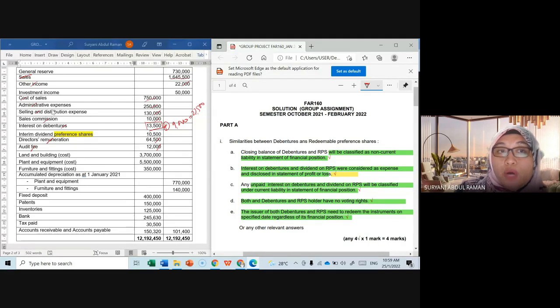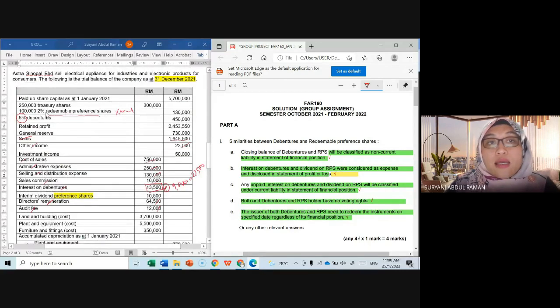But you are not given the dividend on RPS here. You only have interim dividend for preference share. So indirectly, secara tersembunyinya kat sini, sebenarnya awak perlu tahu there is dividend on RPS tetapi langsung tidak dapat dibayar pada tahun tersebut. Makna kata tertunggak lah. Soalannya berapa banyak? Tengok kat sini. Redeemable preference share. Ada nampak kat sini, ada nilai unit, ada nilai rate dia. What is the rate meaning for? This is the dividend rate to the RPS. Remember, dividend on RPS is an expense.